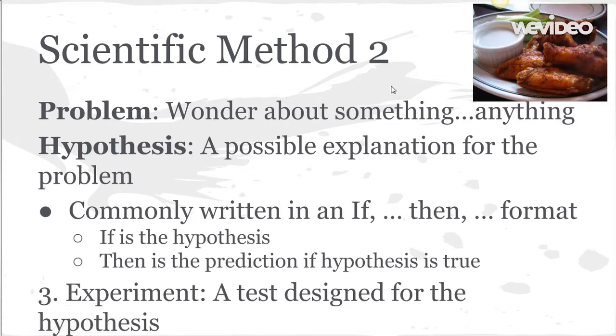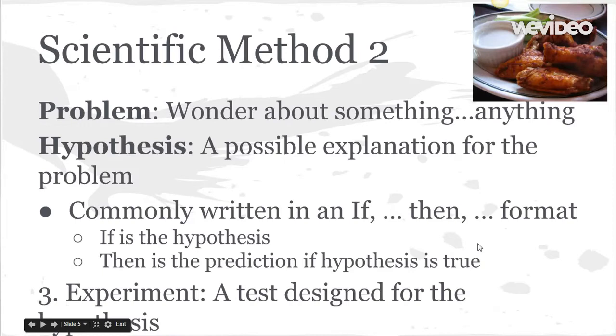So perhaps you're thinking, maybe if I were to crush up the Tums really, really small as compared to just chewing them, that might affect how fast the Tums work. So then your hypothesis would be that the crushed into very small pieces Tums make the heartburn go away faster. That's your hypothesis. We can write that in an if-then statement. So if, then we have our hypothesis, crushed up Tums makes heartburn go away faster, then that's going to be your prediction. It would be something to the effect of the crushed up Tums experiment will make heartburn go away in a shorter amount of time.